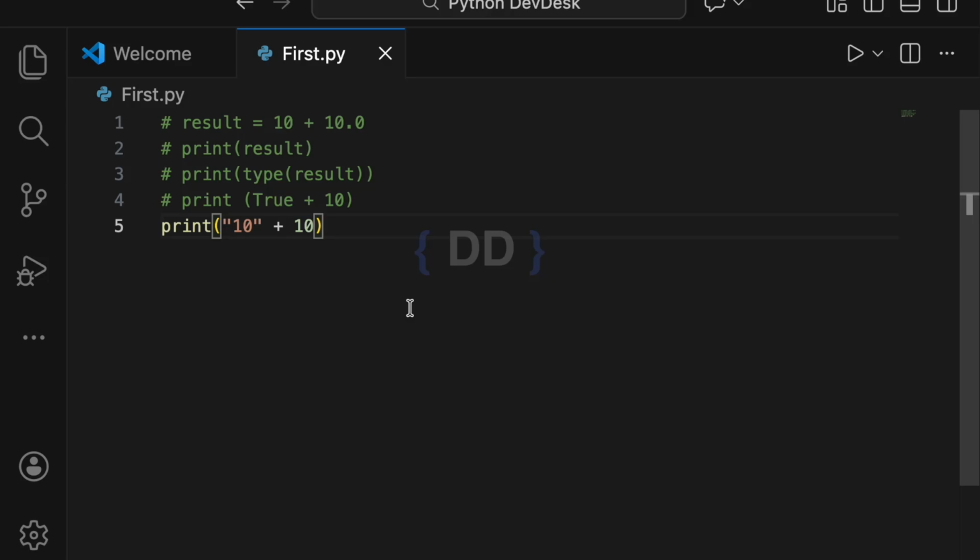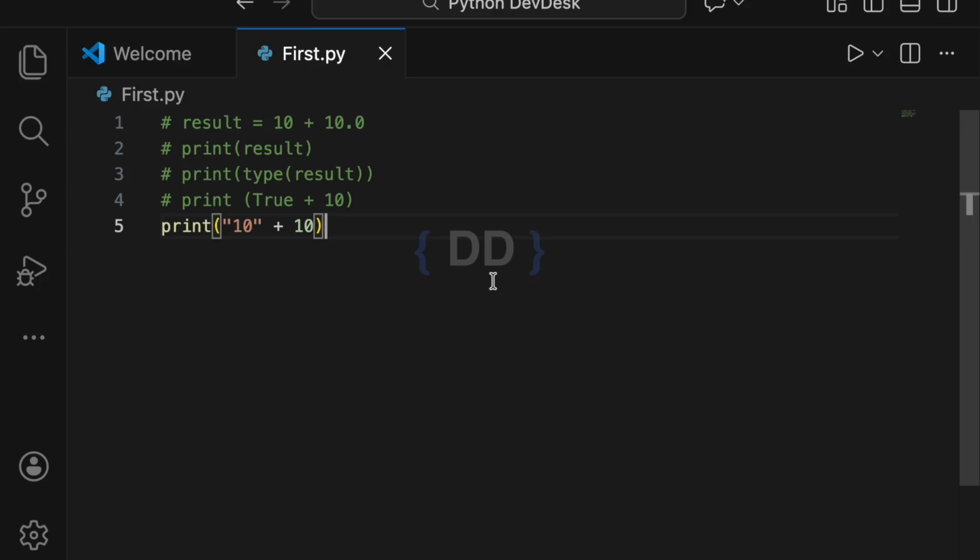Now, Python does have its limits. If you try to add a string to an integer, Python refuses to guess your intent and throws a type error, as we saw in the result. It won't implicitly convert text into numbers. So that's where Python's limit hits.